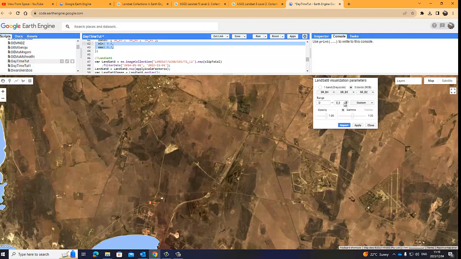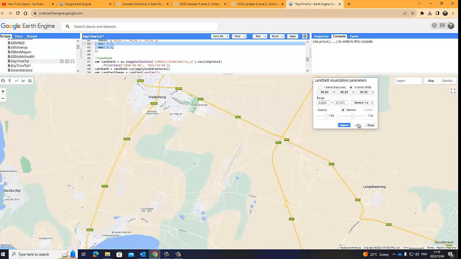So we can play around with this. We can add colors to it, all sorts of things. But let's play around with the minimum and maximum. We're going to stretch these images to see if we can make them look a little bit better or more appealing. So let's stretch it in this way. There is the stretching now applied. You can see the range has changed. It's not from 0 to 0.3, it's now from 0.08 to 0.13. We press apply and let's see what this image will look like.